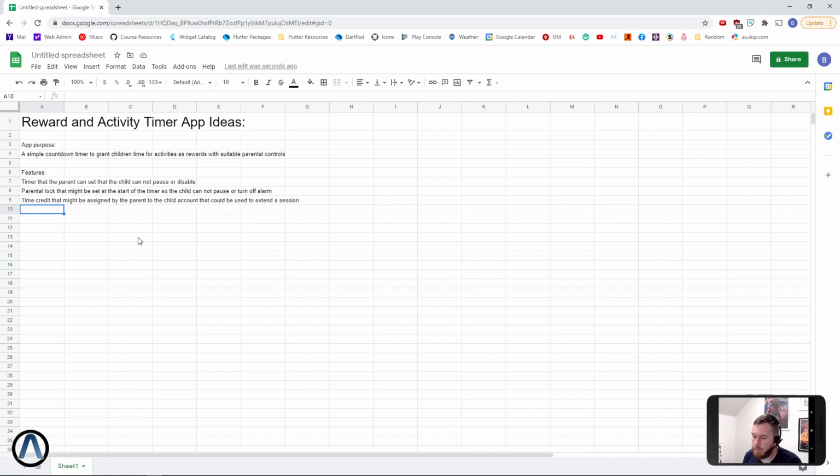So the timer might optionally be begun as an open-ended one, or as a strict end time, or one that allows the use of the child's time credits they have earned.